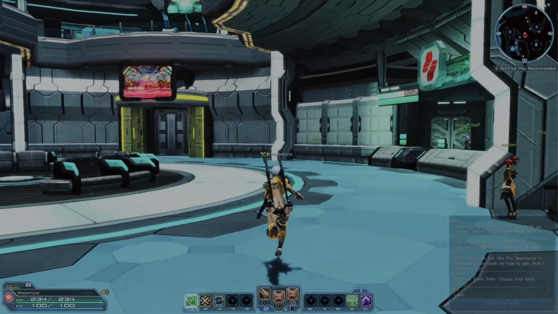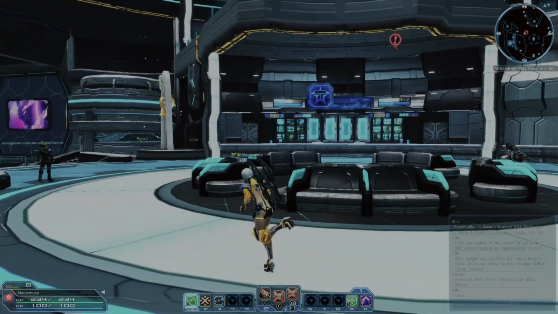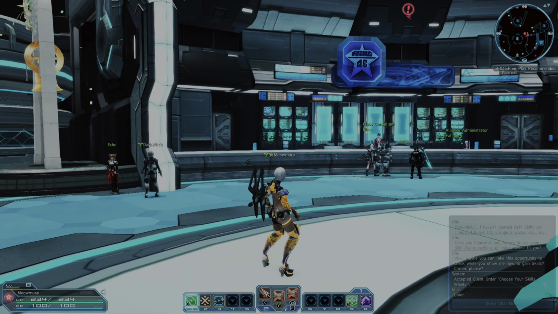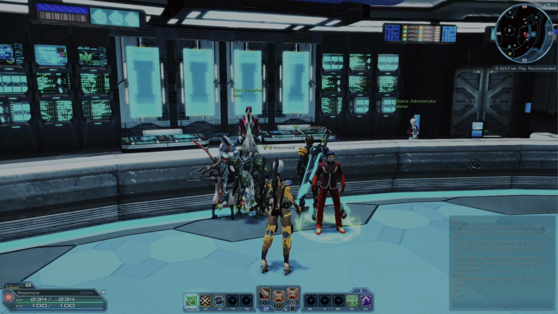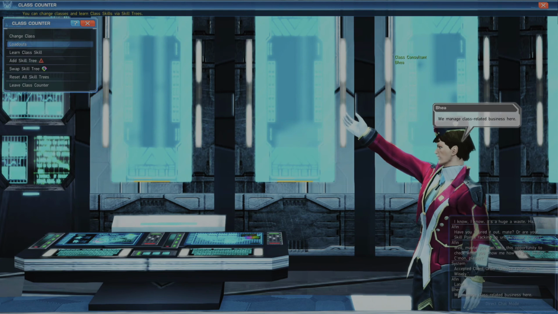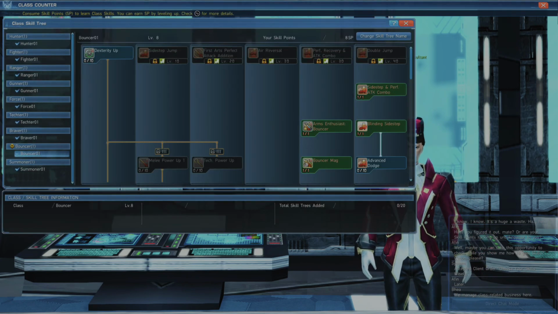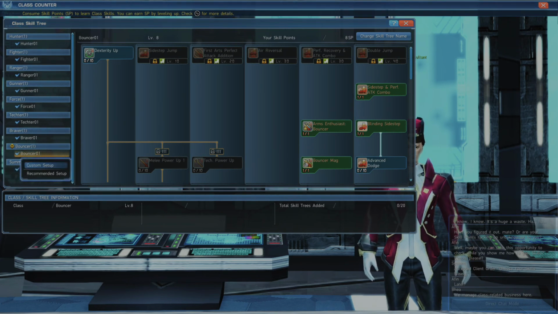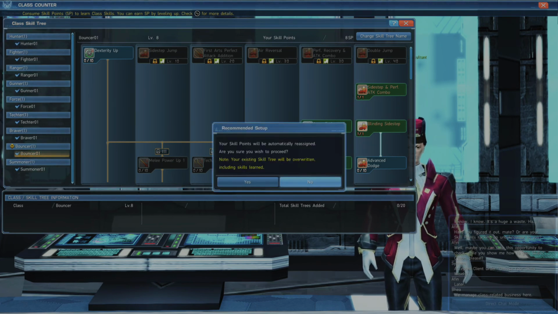Find out where the class skill counter is. Medical staff. What would you like to do? Let's see. Class skill. Seven? Yeah, sure.